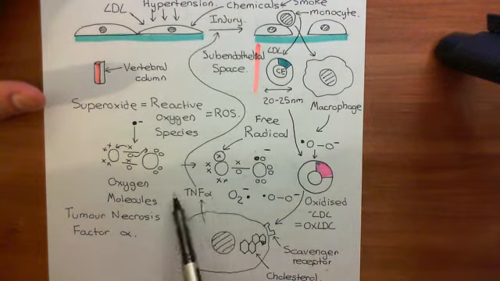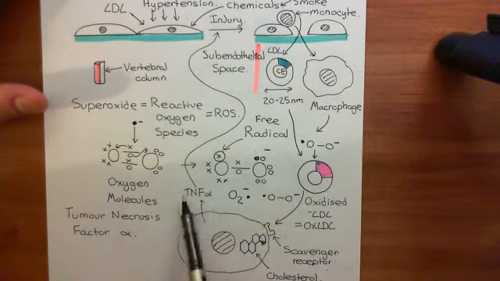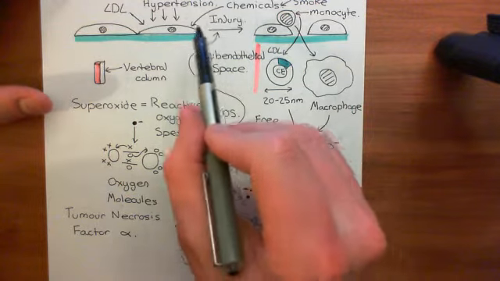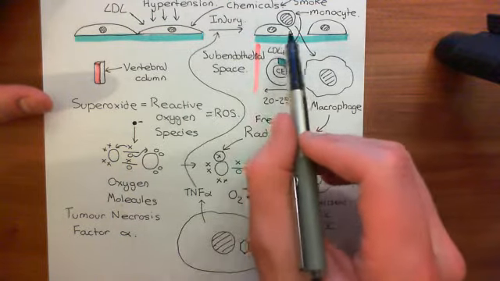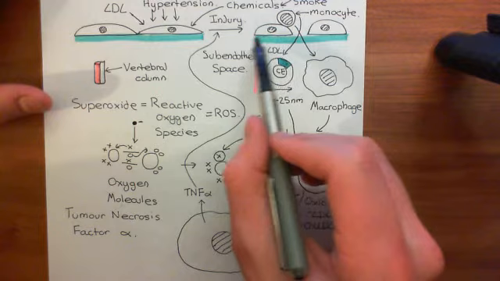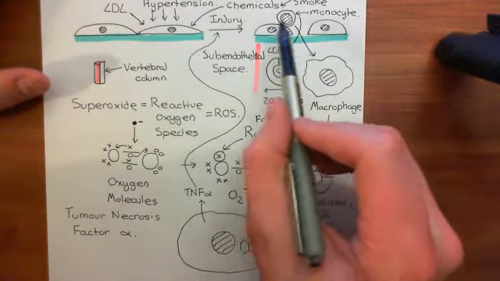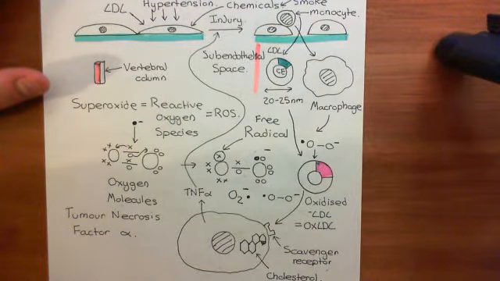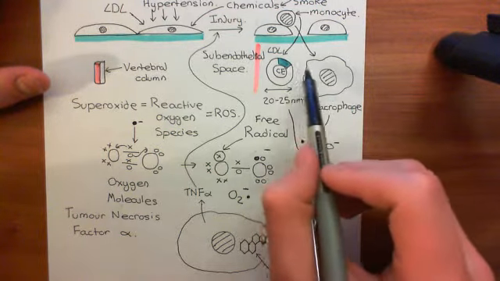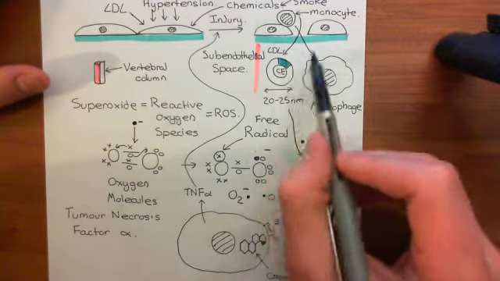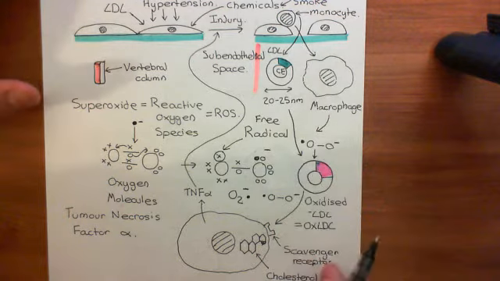They start releasing tumor necrosis factor alpha, which is an extremely important pro-inflammatory cytokine. The tumor necrosis factor alpha will go and act on the endothelial cells and make this response to injury worse. So it will make the endothelial cells contract even more, it will recruit more endothelial cells and make more of them dysfunctional in this way. So you're going to get a positive feedback of the process. What this means is that you're getting more and more macrophages coming into your subendothelial space and more LDL particles coming into your subendothelial space. And this will lead to the gradual swelling of the subendothelial space.